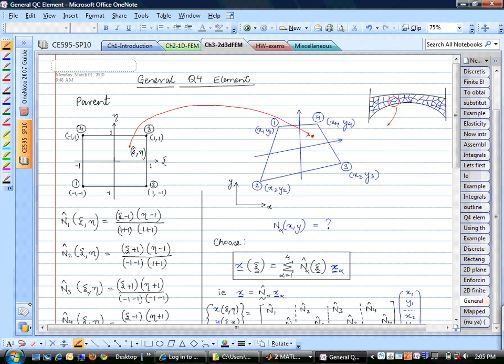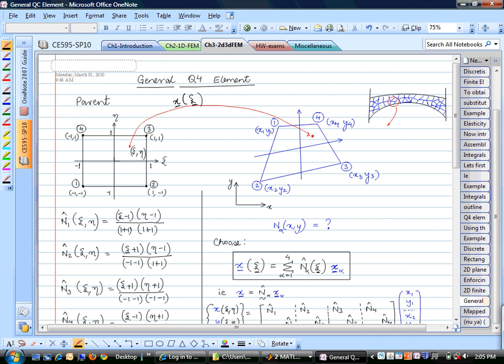We call this element the parent element, and this the real element, because this is in the real mesh. So this map is x as a vector, which has to be a function of C as a vector. The vector x has both x and y in it. The vector C has both C and eta in it.